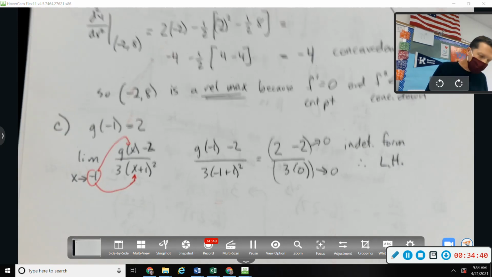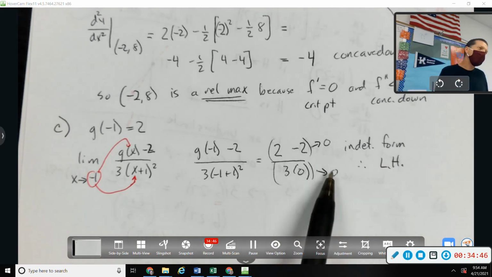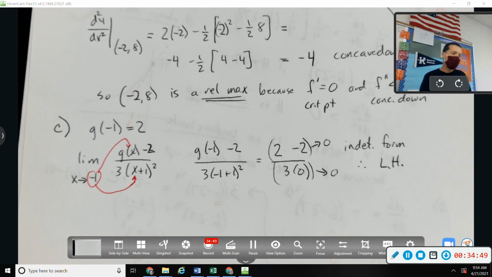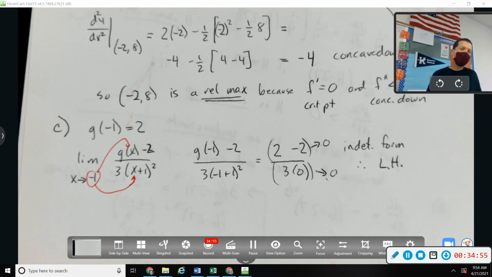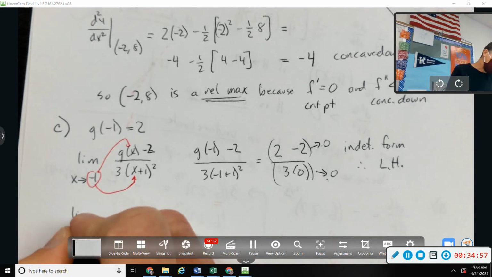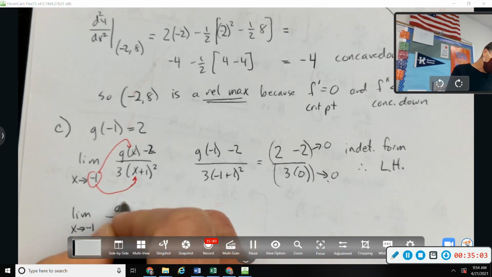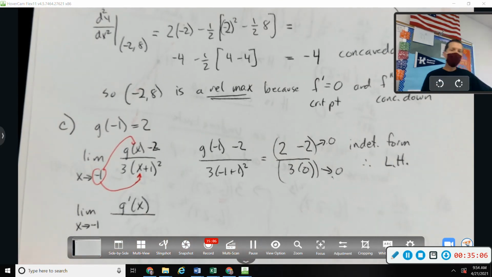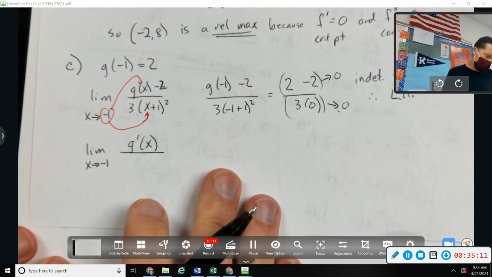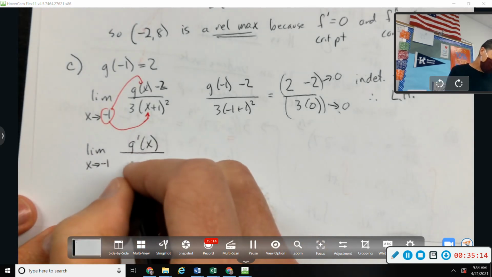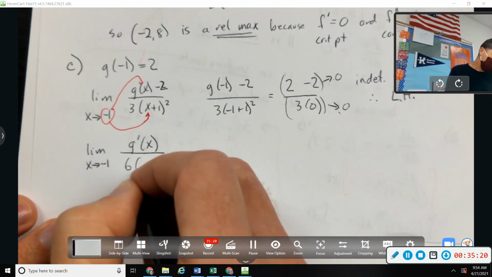But it was basically like, what exactly do I need to show here? And the guy again said, don't say that equals 0 over 0 because that's not okay. You need to do something like this. The top is 0, the bottom is 0, it's indeterminate, which means now let's take a derivative. So that would be g prime of x, which we have. That's how this problem started. They gave us the derivative. And then the bottom would be, let's see, 3 times 2 would be 6, x plus 1 to the first.